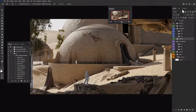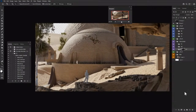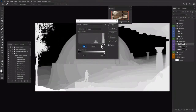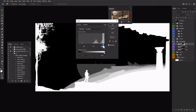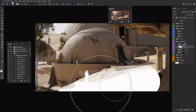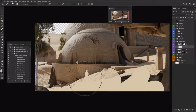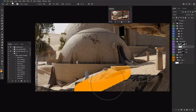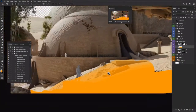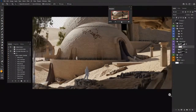For the value structure, I will quickly do a graphical separation of the background, midground, and foreground. For that, I will use the mispass. For the foreground, I will invert the mispass. So everything in white will be what's inside. If I paint, it will paint only in the white area. My render is in 2K. As you can see, the mispass is not very good, but it will be fine just for the purpose of the demo.